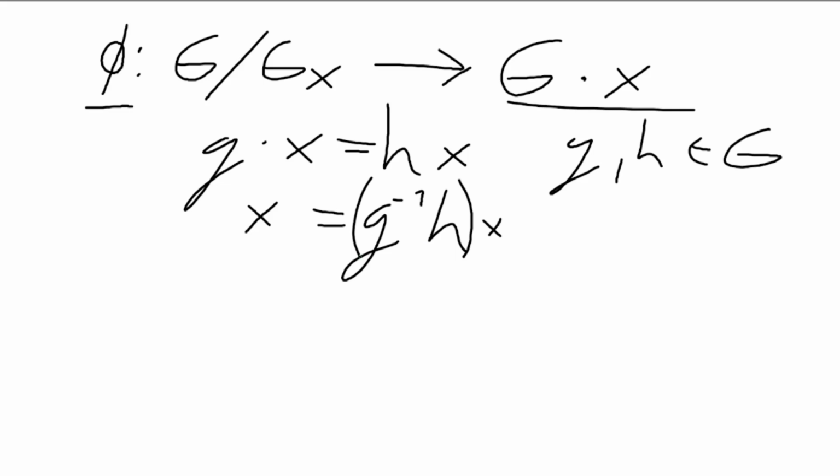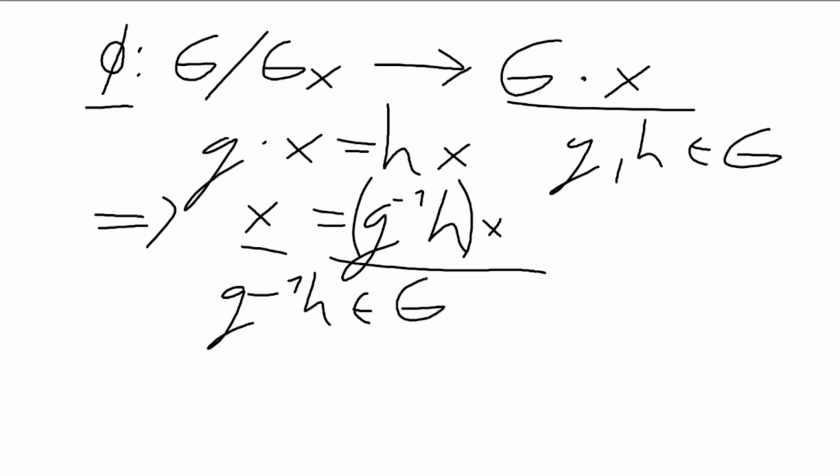And what this equation says, or it actually implies, I can just talk about the implication, that's enough. So that implies that x equals g inverse h x if I put g inverse on both sides on the left. And that says that g inverse h with x equals still x on the left side. That means g inverse h is in the stabilizer, because that's what the stabilizer does. It's elements of G that preserve the x unchanged.